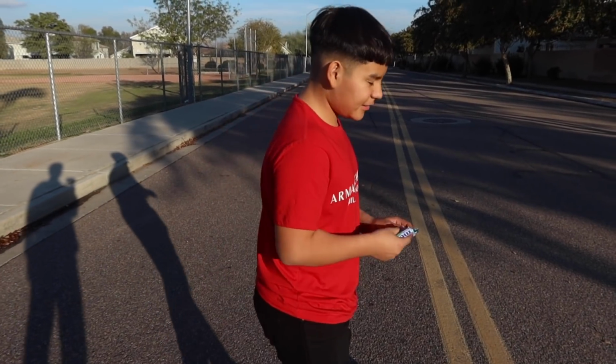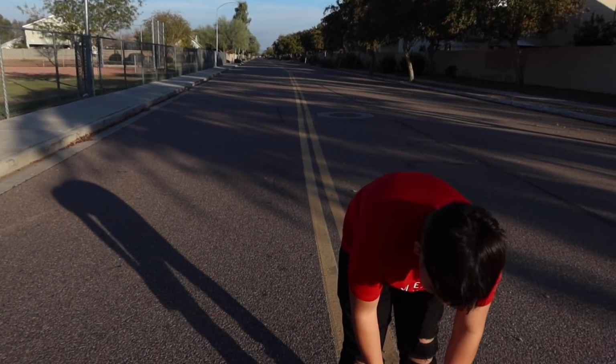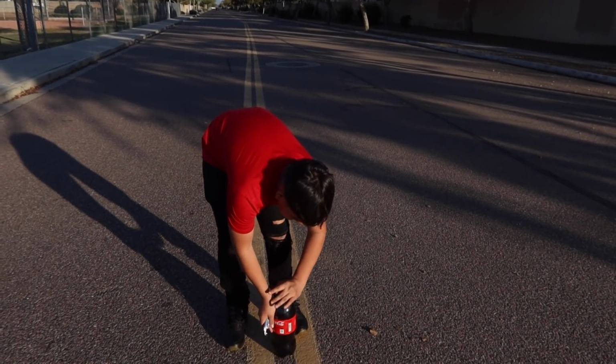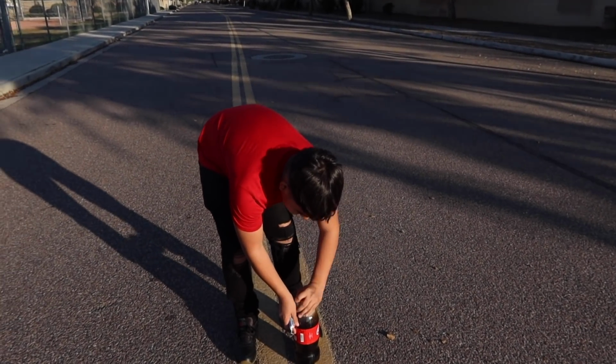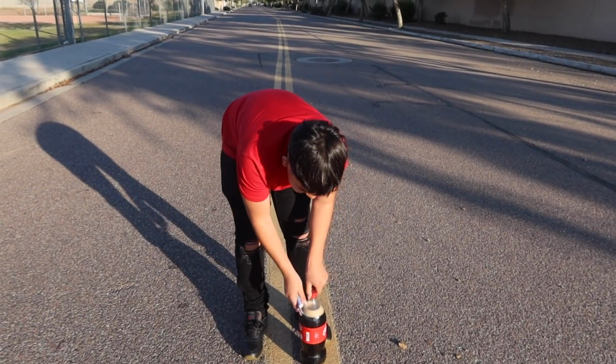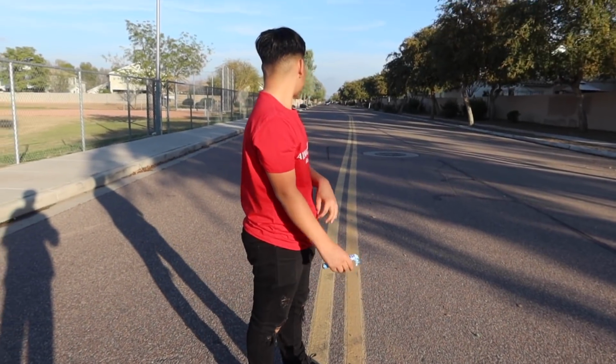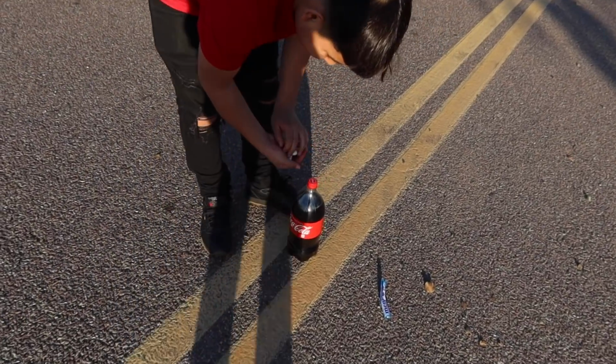Next life hack kind of thing. Not really a life hack, but we got the famous Mentos and Coke. It was popped already because when we're walking here, we have to walk far. Dude, I'm scared of opening.